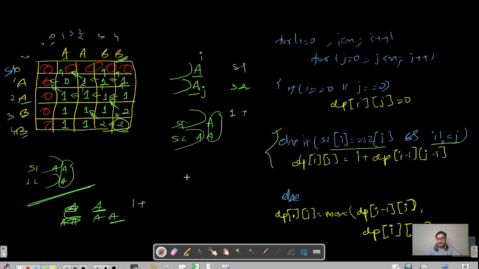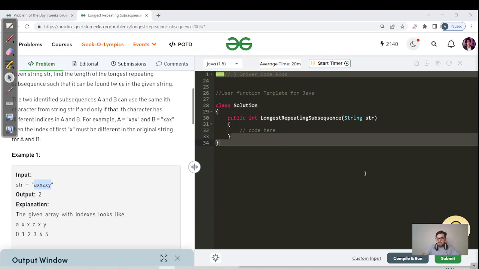So the only change in this question is that we are excluding one condition in the else part, and rest of it is the same code as the longest common subsequence. I have made this video. So what we are doing is we are calculating the LCS, but we are avoiding the part where indexes are the same - we need different indexes. So this LCS condition is the only thing that is added into this code. Now please pause this video and I highly encourage you to try drawing for any other test cases. Make a DP table by yourself and try to fill it yourself. If you have already done longest common subsequence, then definitely this question would be a cakewalk for you.